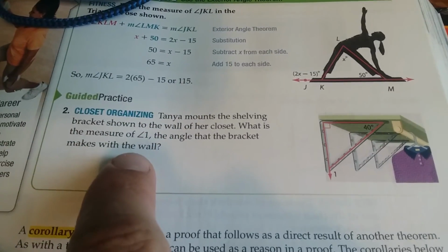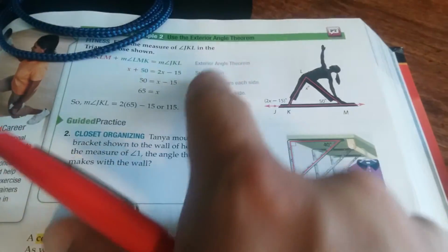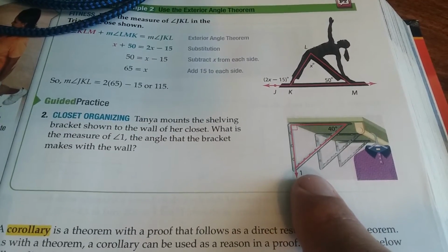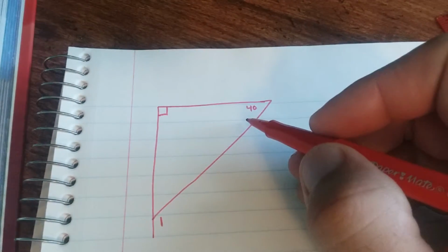All right, we're looking at problem tier two here, closet organizing. We're going to be using the exterior angle sum theorem. Okay, so we have angle one as an exterior angle. The remote interior angles are 90 and 40. So if you look at this diagram, this is 90, this is 40.